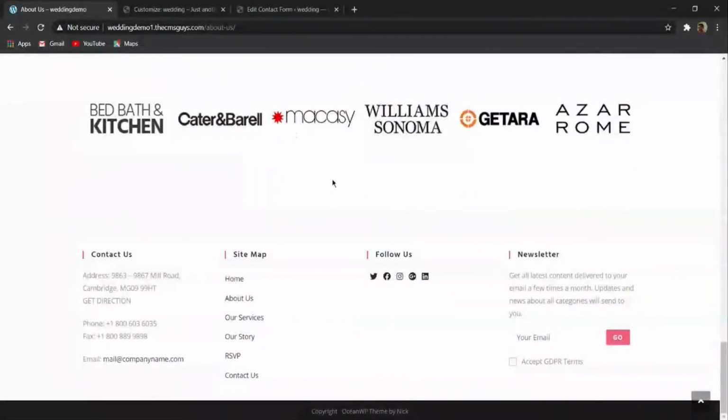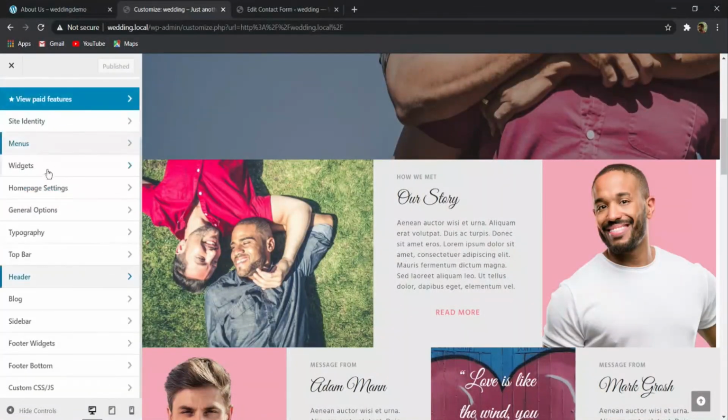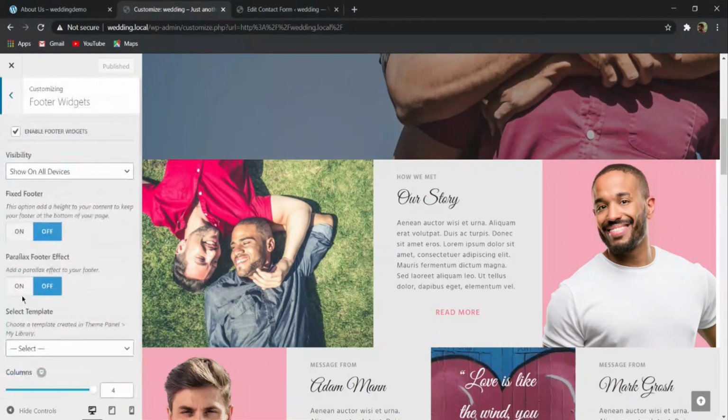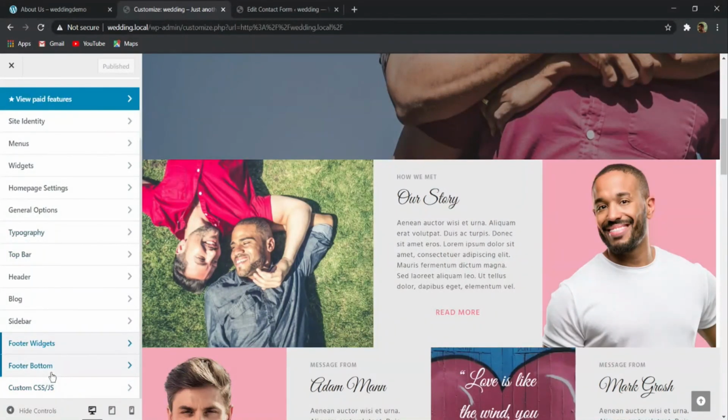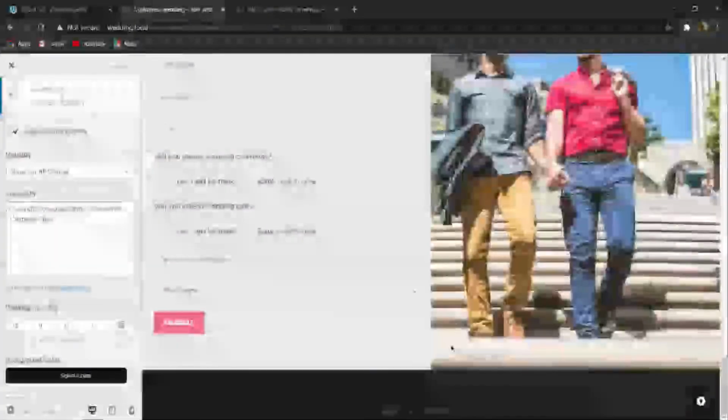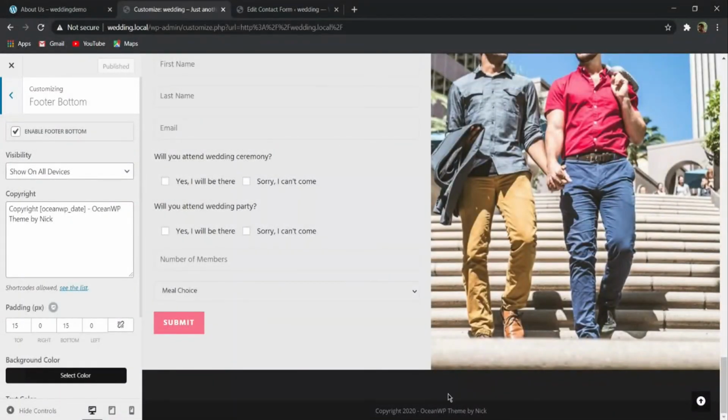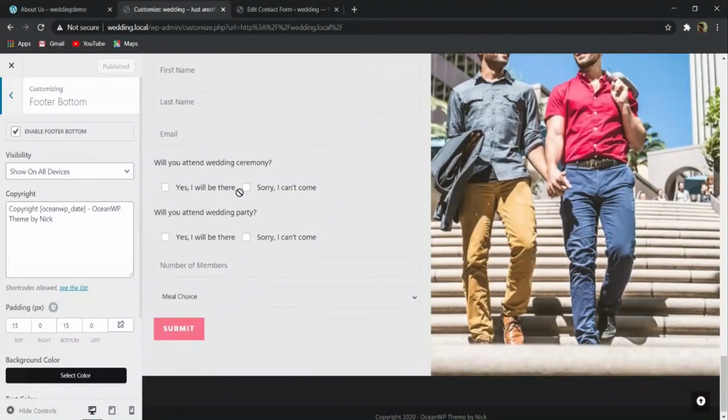So now the most important thing is we have to create this one. So for this footer part, here you can see that this footer widget, here you are getting, let me go to this footer bottom. So here you can see that we have this footer bottom over here, so we can customize it over here. So here we have used this OceanWP, that's why here copyright OceanWP underscore date is coming. So you don't need to change this date. Suppose if you have made the site in 2020, and when it will be 2021, then this date will be automatically updated when you update your theme.